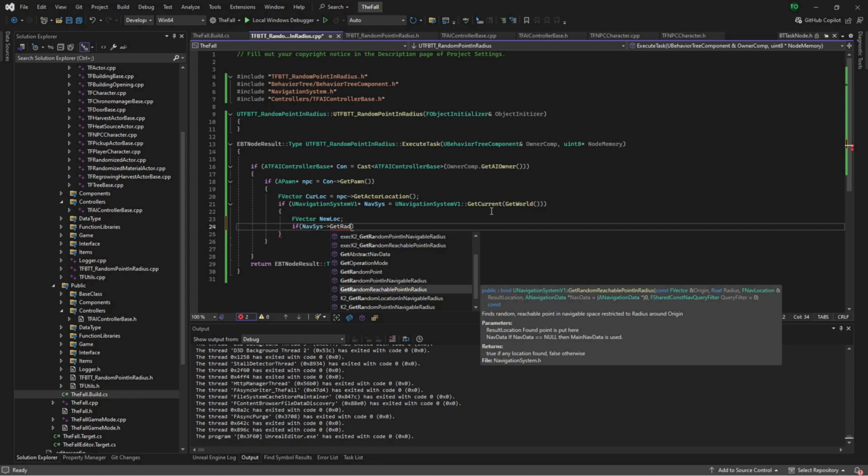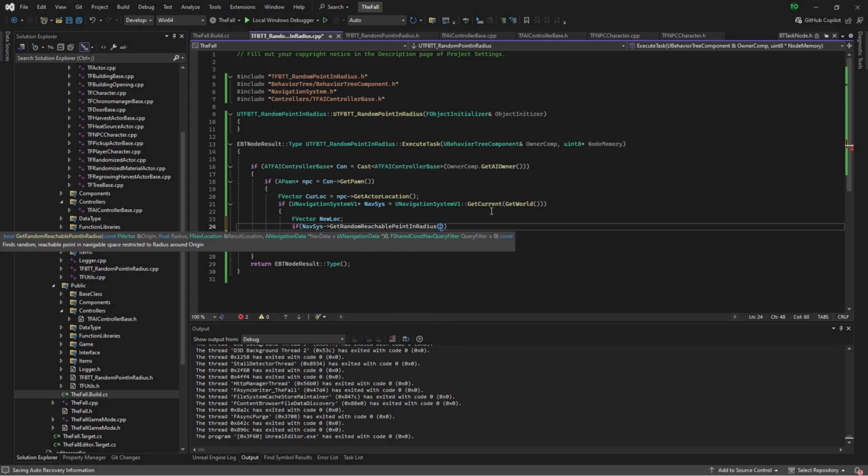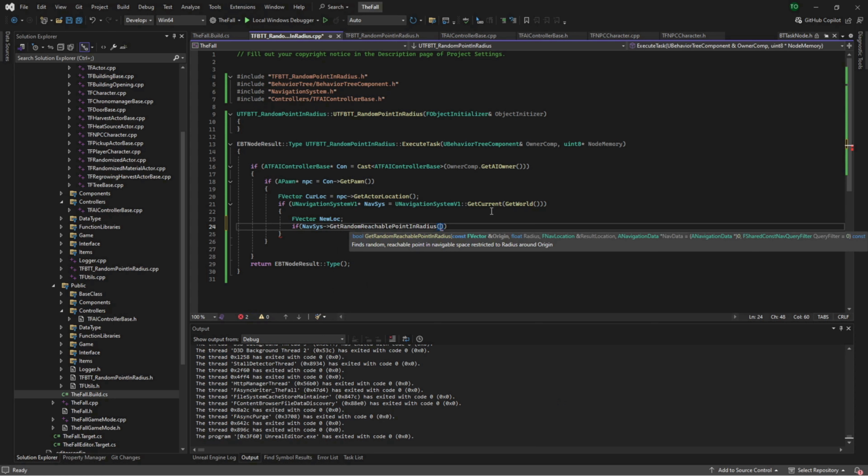That's where you're going to see, with some AI, it's going to go off and bump into a wall and just keep trying to walk because it doesn't test, can we actually get a path there? We want the reachable point in radius. So in there, it takes a vector origin. Well, we have that CurLoc for current location.